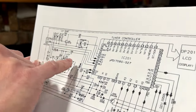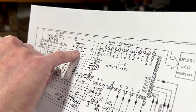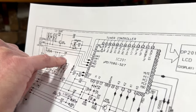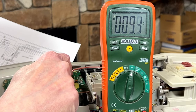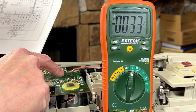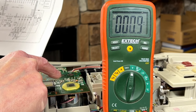I don't think anything's being pulled to ground, so I don't think these capacitors would have failed. We've got to find R204 and test that. It's 100 ohm, it looks like. Okay, so these three pins up here are Q204. I'm going to go on that assumption. We've got a 273 marked resistor there. That would be 27 kilo ohms.